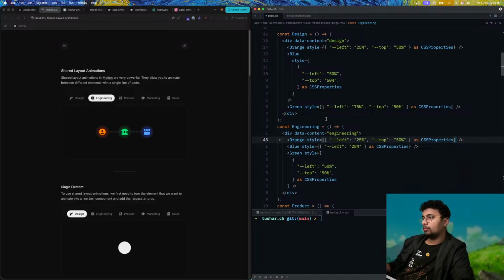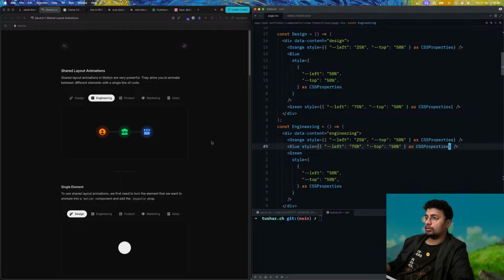And the blue moves in the place of green. So we'll just copy this and this, paste it right here.